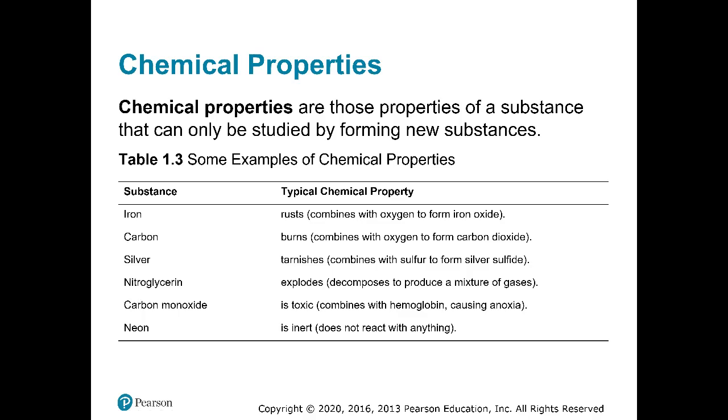Carbon monoxide. This is toxic. It combines with hemoglobin actually, and it'll cause anoxia. It'll actually cause you to suffocate despite the fact that you're still breathing, because it'll combine with what carries your oxygen in your blood. And so this is actually one of the leading causes of death around a house where chemicals are actually involved, is carbon monoxide. And that's why you should always have a carbon monoxide alarm in case you ever have any gas flames in your house.